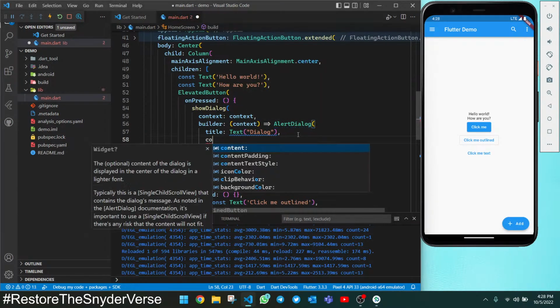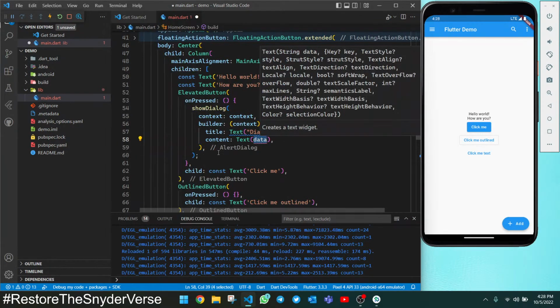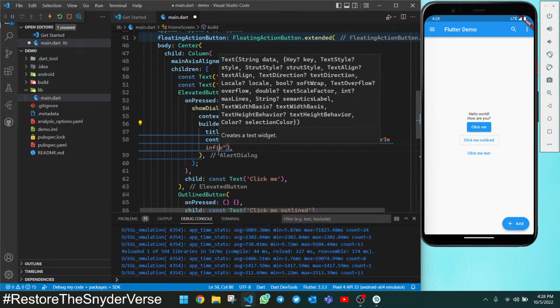We can add content, and the content needs a widget, so I am going to add some more text like this is a dialog. Here you can add more info. Okay, whatever.